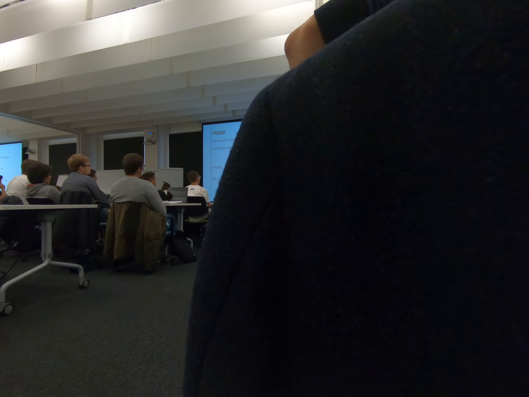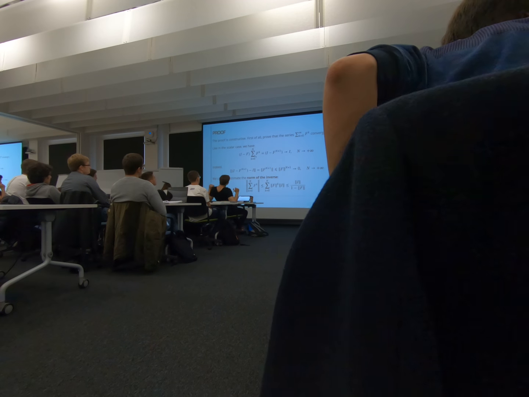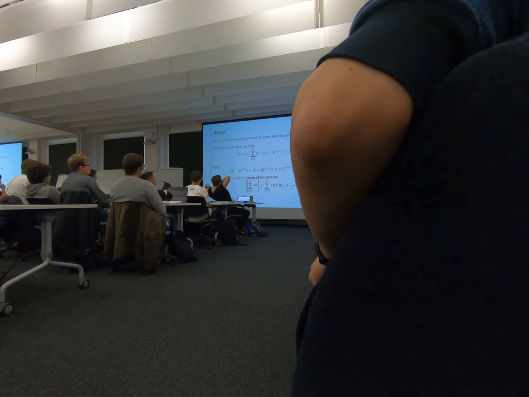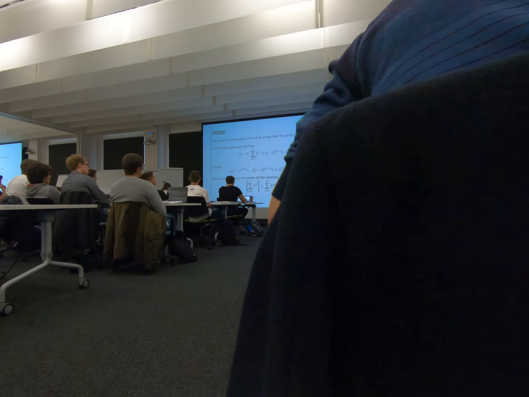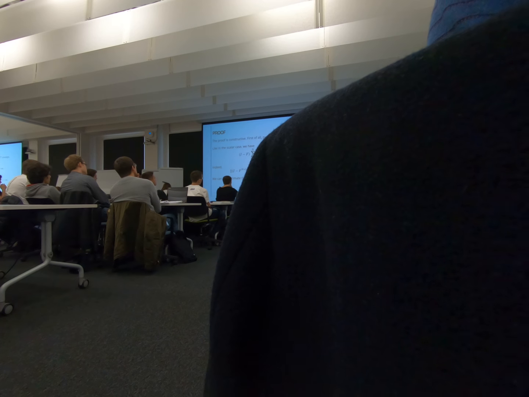Then we let n go to infinity, and we need to show that this term, when you take the limit, goes to 0. What we do here, we just take the difference. This is the norm of F to the power n plus 1, which, due to the submultiplicativity property, is less than or equal to the norm of F to the power n plus 1, which goes to 0 when n goes to infinity. We can also estimate the norm of the inverse here.